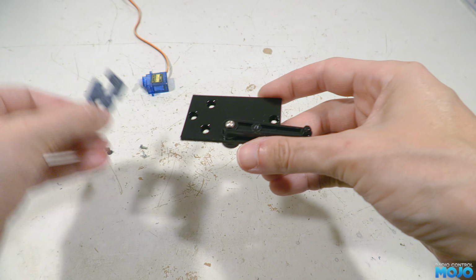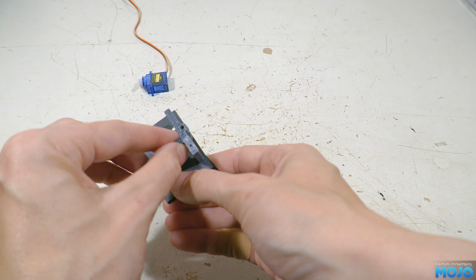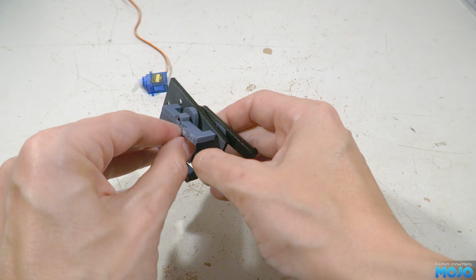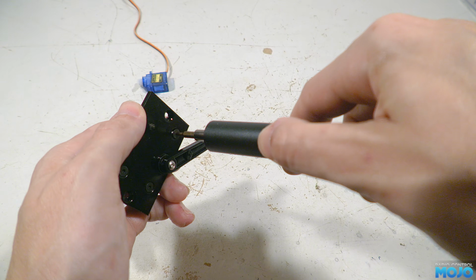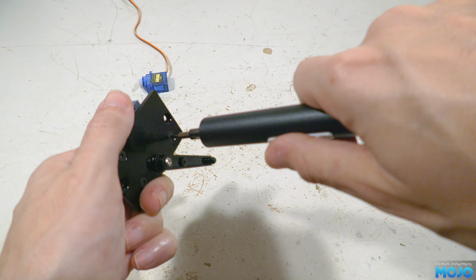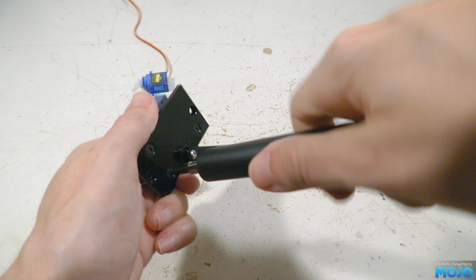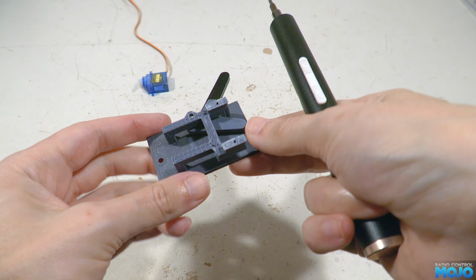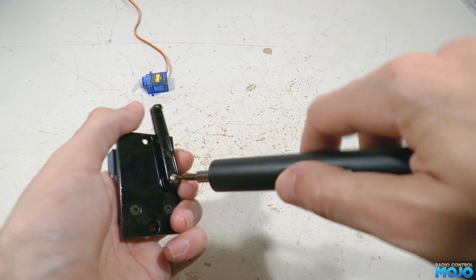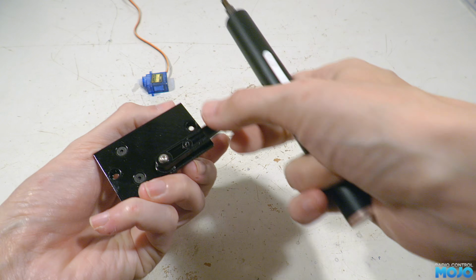Step 3, the servo mount. All we do is offer it up to the underside of the plate so the holes in the mount line up with the countersunk holes. Then we thread in 3 of the M3x6 countersunk screws. Initially, fit all 3 so they're just taking up the slack, then go round and nip them up properly. And now the screw is properly supported, we can nip up the M3x20 too. That's M3x20 as well, not 22, but you know what I mean. Alright, step 4, the servo.